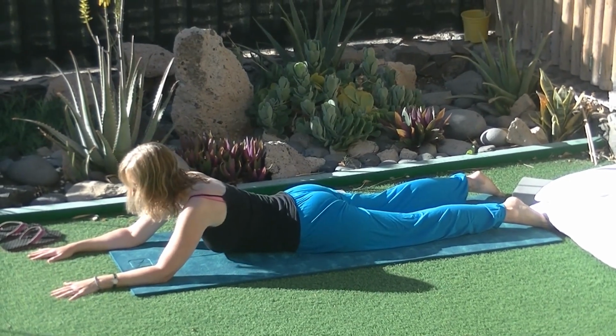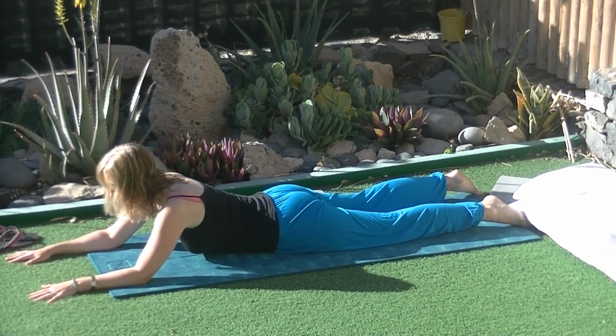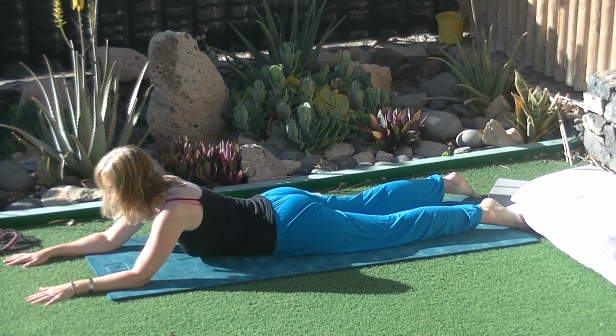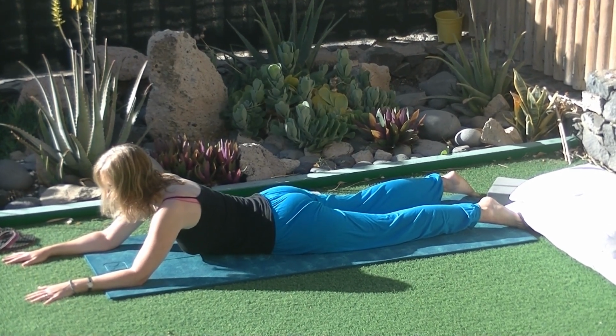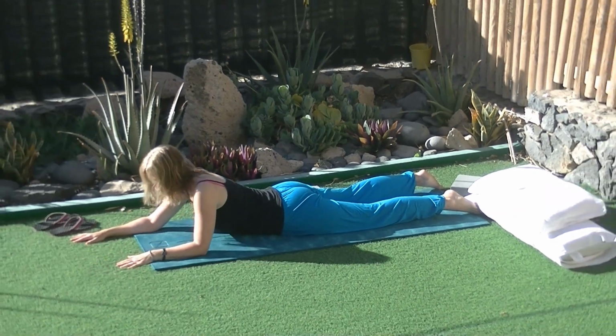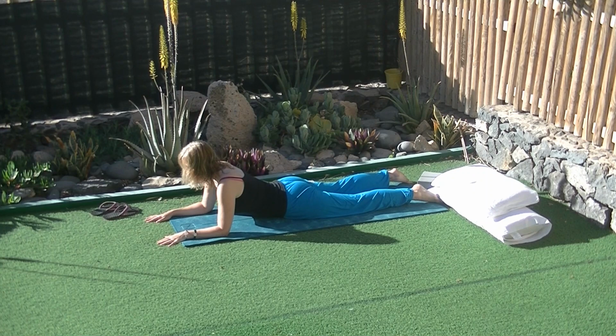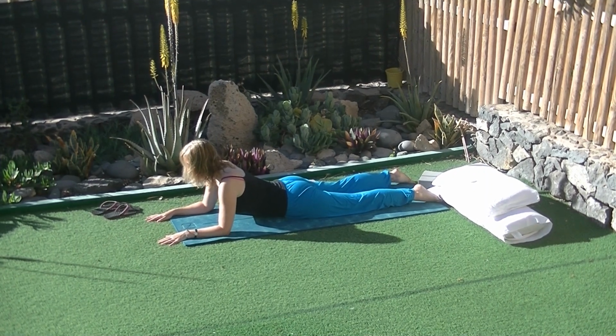And you can bring your elbows as far forward as you need, so you just feel a gentle stretch, no pain. And this may not be a posture that you're ready for yet, in which case, that is fine. Go into a child's pose, if that feels nicer, and breathe for 10 breaths.